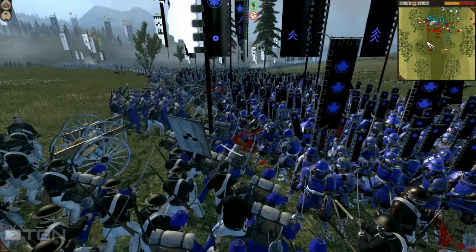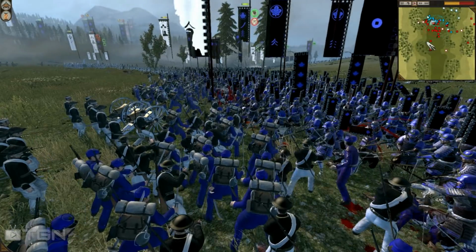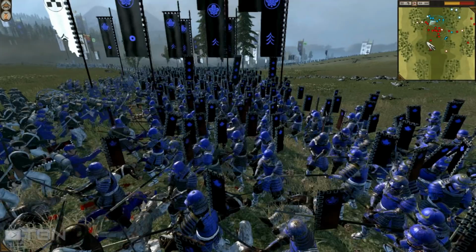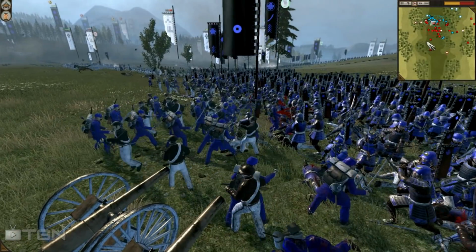So you're going to get a very bloody fight over here. There's going to be a whole lot of death going on, but the Katana Samurai, of course, will get the better of that fight and murder many, many rifle troops here. There's also some Yari Samurai engaged in there, it looks like, but all of these guys are going to be very tough in melee compared to the Fall of the Samurai troops.